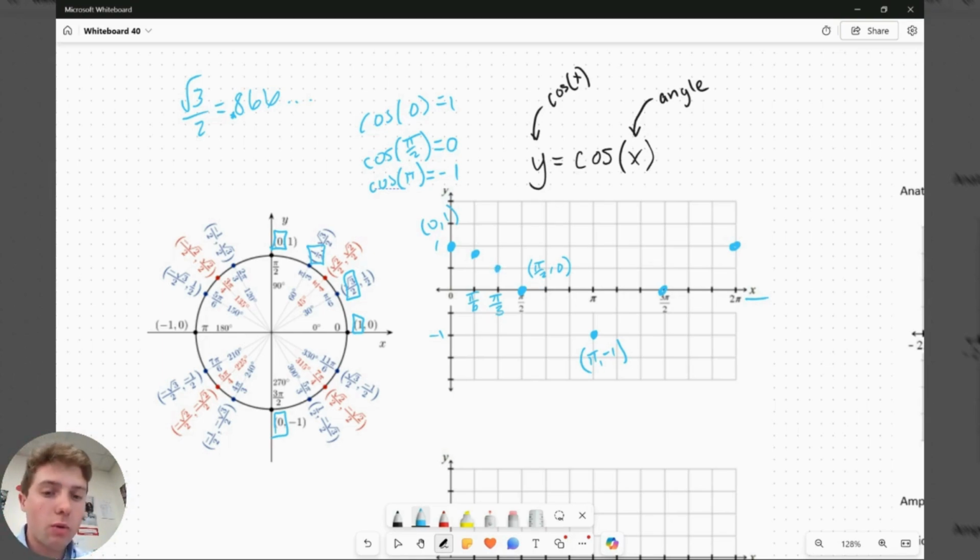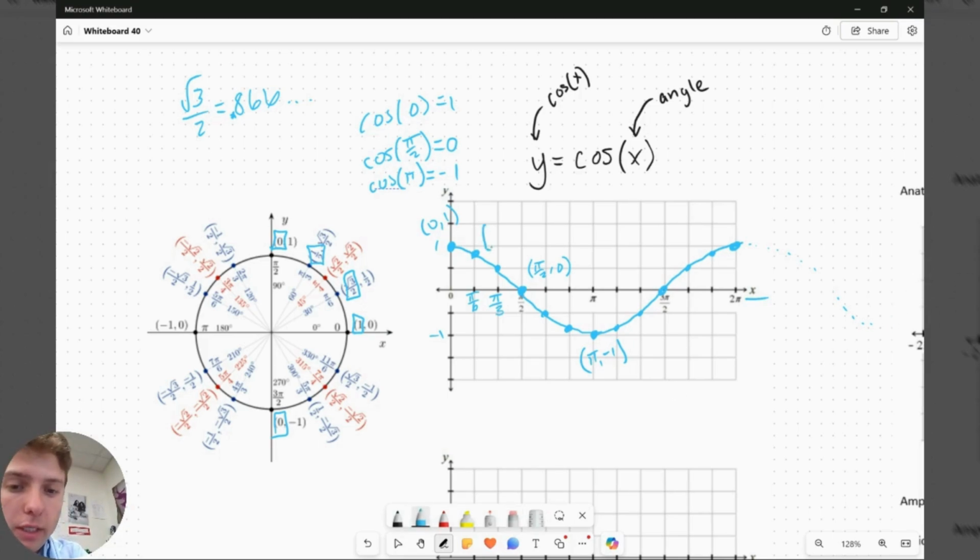And when we continue to go around, you could start to find those other values. At 2 pi over 3, we get -1/2. At 5 pi over 6, we get -√3/2. And those values just start to come back into play as we go around. What we end up getting is a function that looks something like this. Realize you could continue this function as you continue to go around a circle more and more times, and what you'd end up finding is that it gives you a wave.